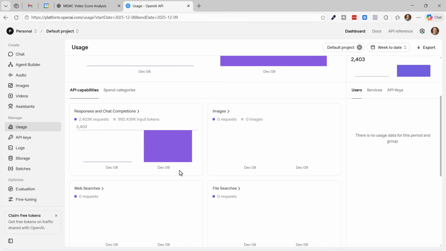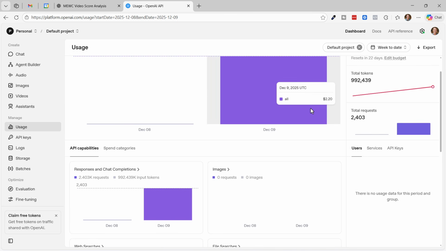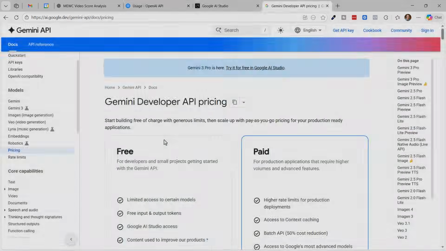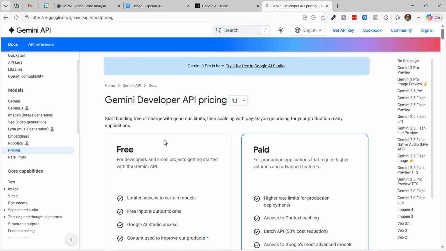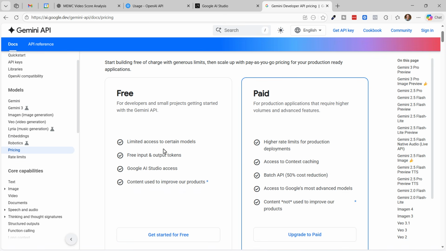Now there is a cost to this. Here's the API usage page, and I ran 2,400 calls, and this cost $2.20. So really pretty inexpensive compared to if you took the time to look through all of these images manually and extract the data. And I also wanted to mention that Google's Gemini has some very generous free plans for their API. It might just take a little bit longer, but you can probably get it all done for free.